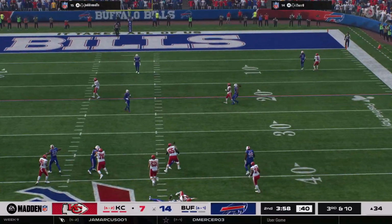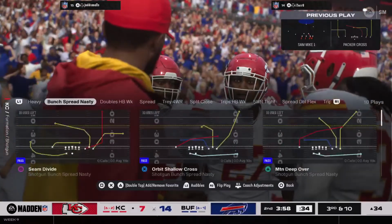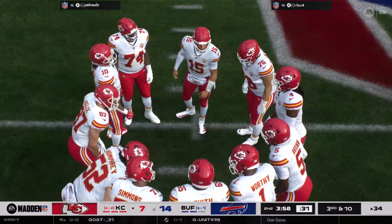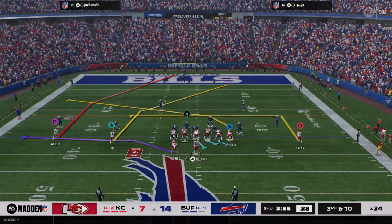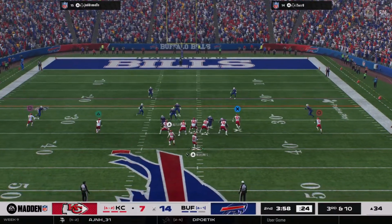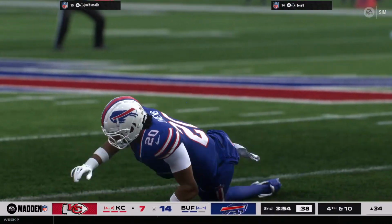A throw there on second down, going to be incomplete. The biggest issue and why they find themselves trailing in this game, Mike, has really just been the ups and downs of this passing game. Sometimes he's highly accurate and efficient, but at others, he just misses too many easy throws. Question is, are they going to be able to overcome this quarterback inconsistency and pull this game out? And this ball incomplete on third down.